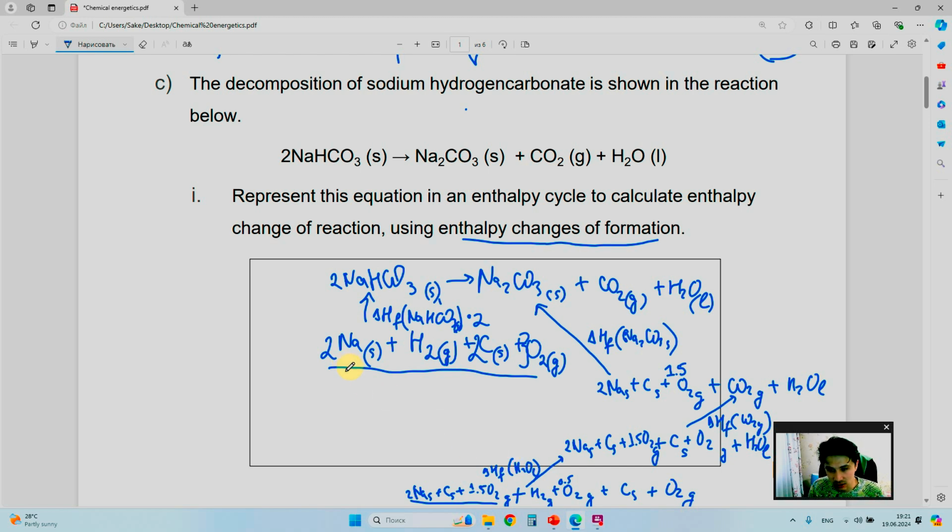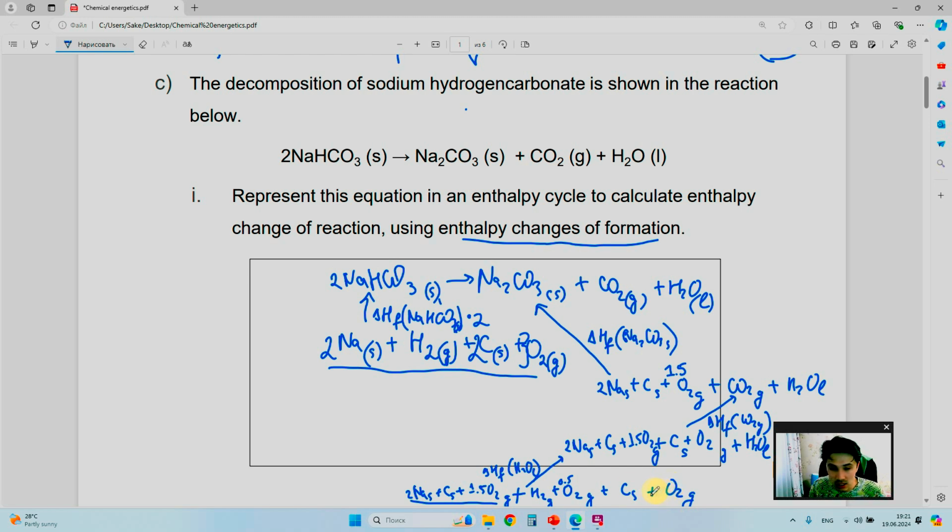So let's check it real quick. So we have 2 sodiums here, 2 sodiums here. Hydrogen, we have 2 hydrogens here, we have 2 hydrogens here. We have 2 carbons here, we also have 1 carbon here and another here, so we still have same number of carbons. Then we have 6 oxygens in left hand side, so we have 1.5, 0.5, this gives us 2, and plus 1 gives us 3 oxygen molecules. Whoa, we have the same equation.